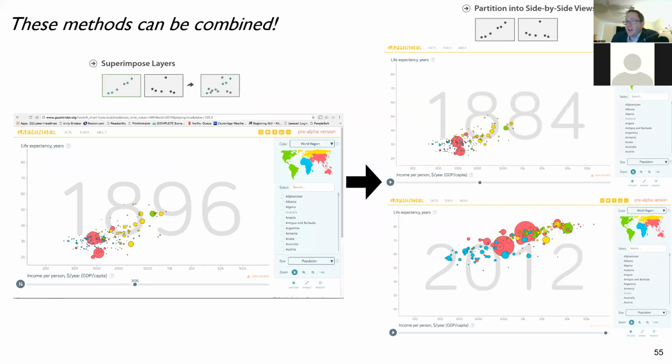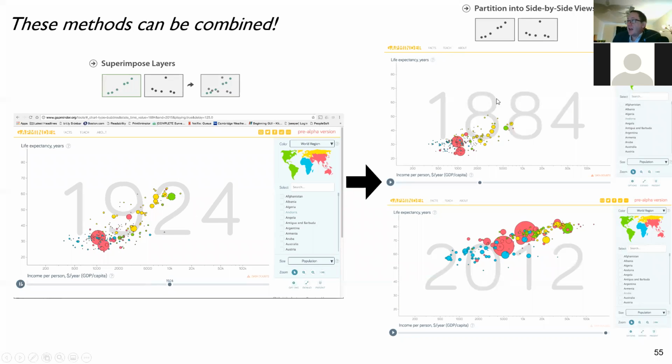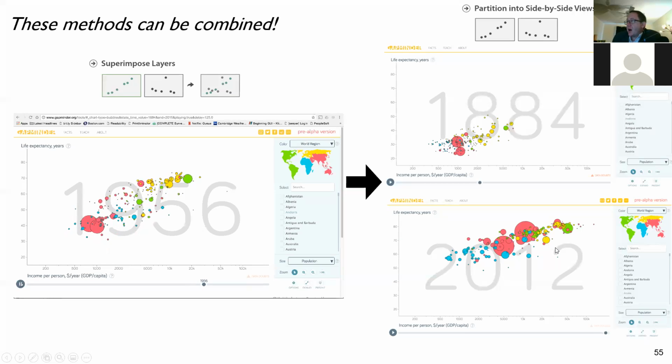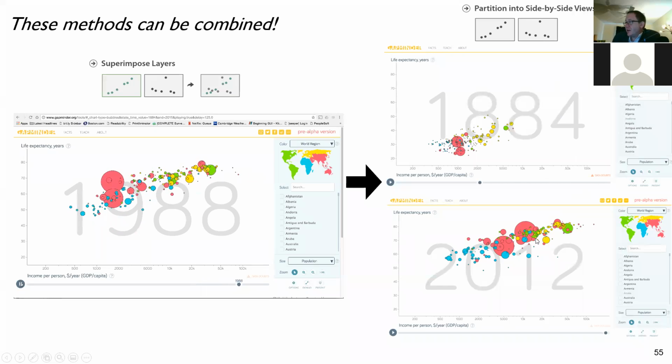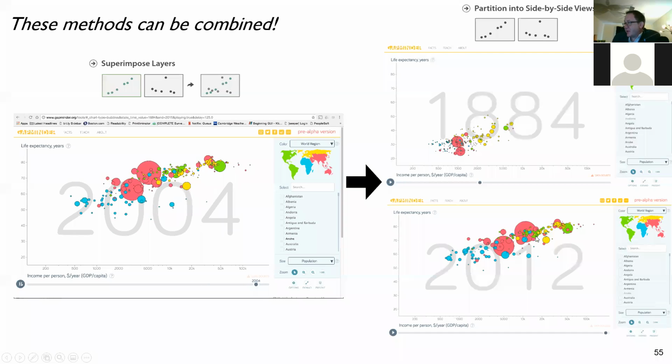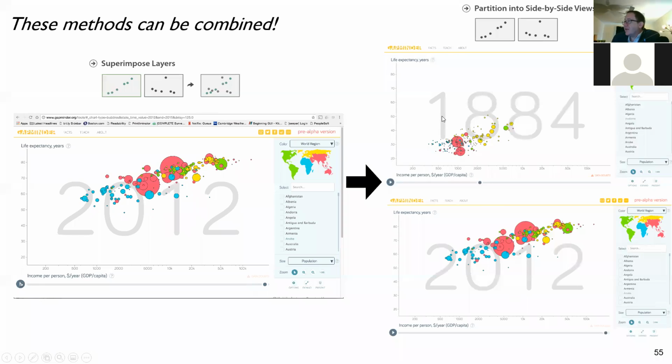So I can have things like time. So this is actually moving over time. I can have all of these things at once. I have a side-by-side partition. See what I'm showing is different. Income, life expectancy. There are just 2 different years. Here's 1884, here's 2012. I can compare across them, but I'm also having multiple layers.